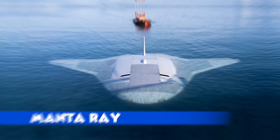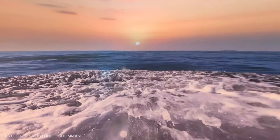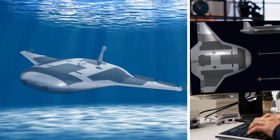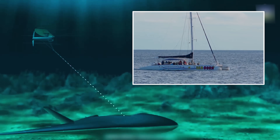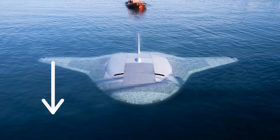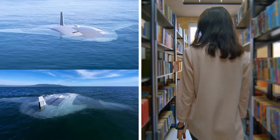Manta Ray. Glide is the hook here. A wide, low-energy wing leans into a current and vanishes from sight, leaving only a hush of bubbles. The Manta Ray program is built for patience — months at sea, supplies and routes planned by software that treats the ocean like a living map. It scouts shoals, checks reef health, and ferries small payloads without calling attention to itself. Each arc teaches a lesson about drag, lift, and the art of saying more by moving less. Engineers tune skin panels so the body trades a little stiffness for endurance on long loops.